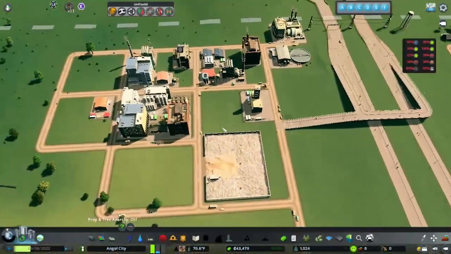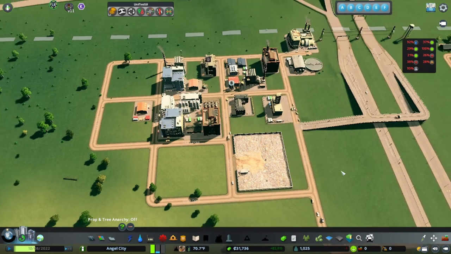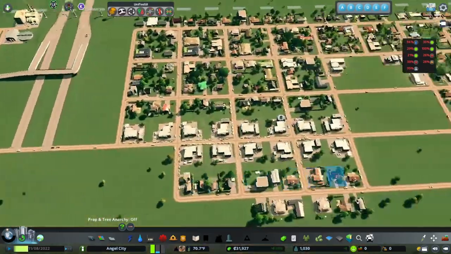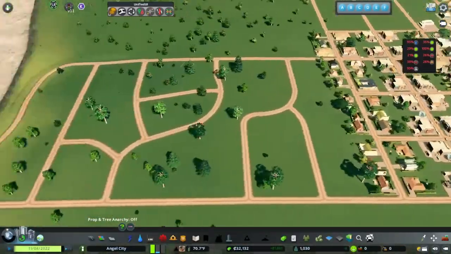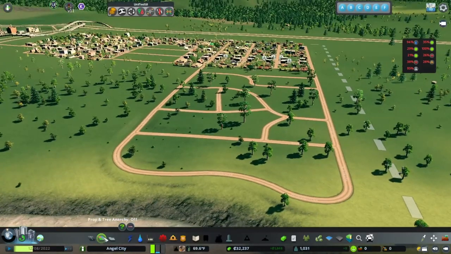Now we also need a little bit of security over in this side. And we'll put that right there. Ta-da. And police car goes out. Okay, apparently that one decided to come out. There we go. And now we have no crime issues. Now we have a high demand for residential. Look at that.